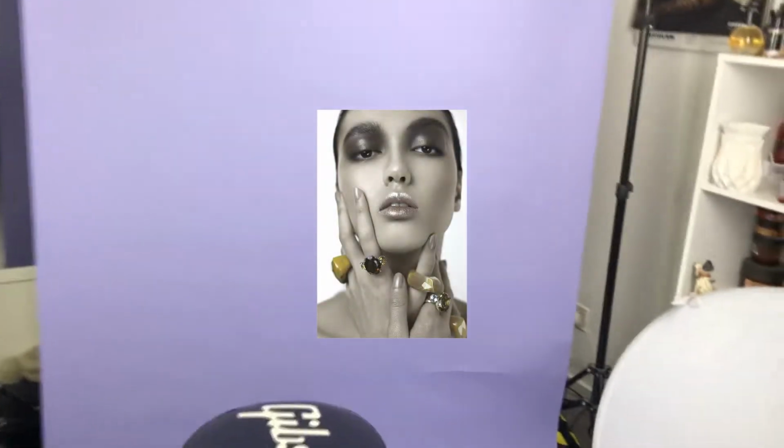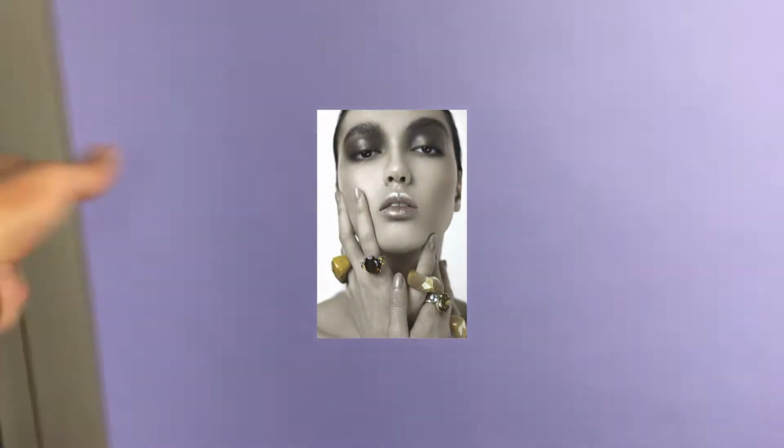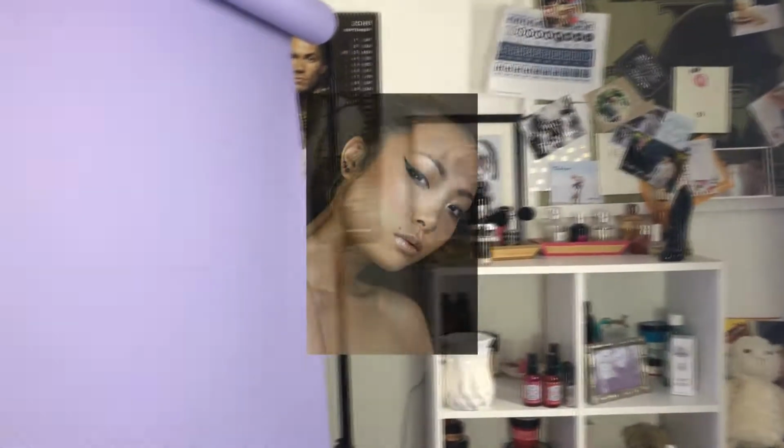It's a decent size. You don't need a massive room to do your shooting, and you don't even need a backdrop. I mean, this is pretty new, this purple backdrop. I've got white walls, so I can just use the walls if I want to. So lighting, just a couple of soft boxes. I'll probably put a white cover over this when the model arrives. Basically I've got my key light here, which has got 4 bulbs in, so that's my main light. I use that one all the time.